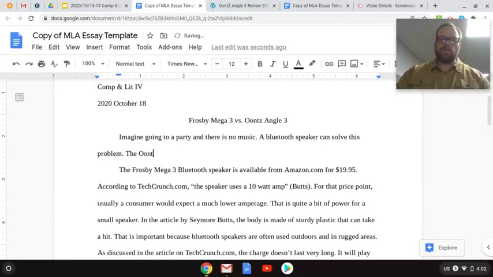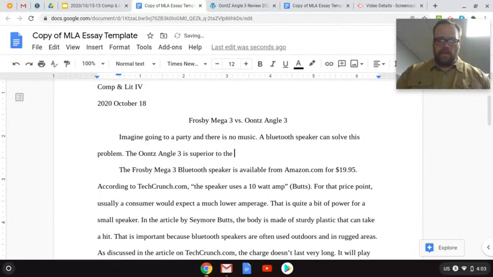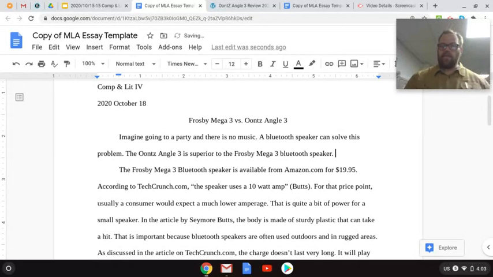The Unz Angle 3 Bluetooth speaker is superior to the Frosby Mega 3 Bluetooth speaker. Okay, there, 3 sentences. I got my introduction.